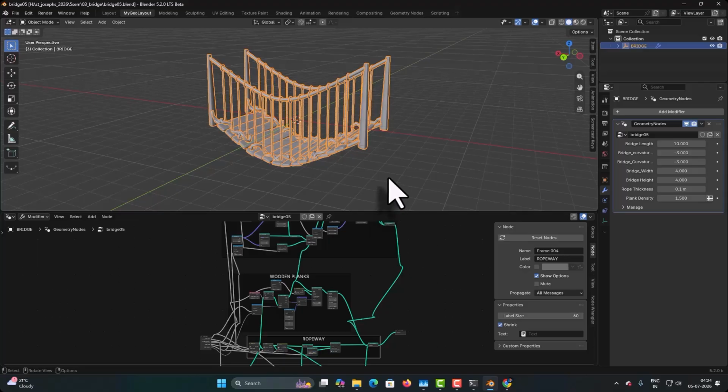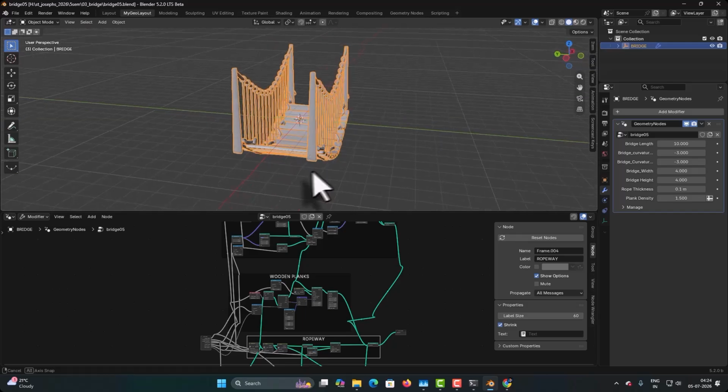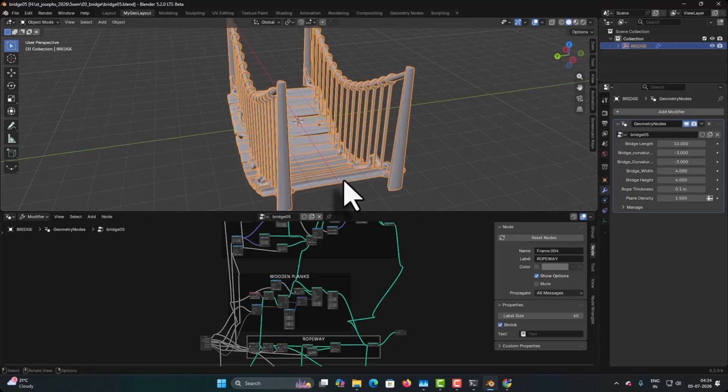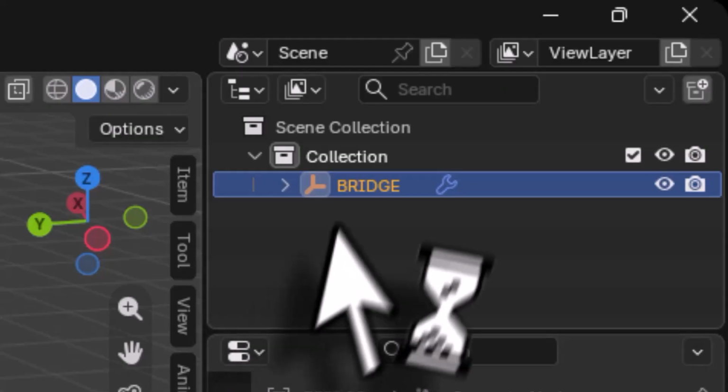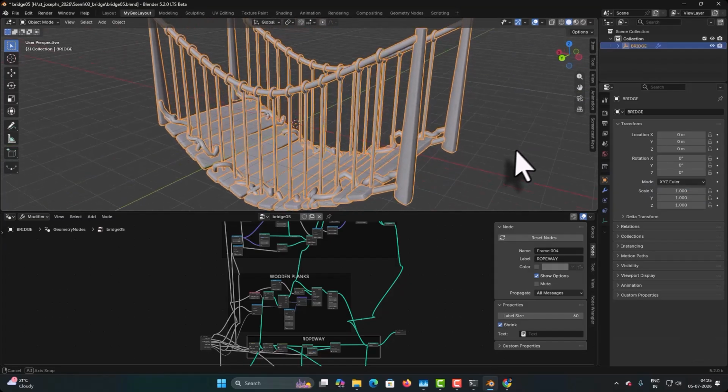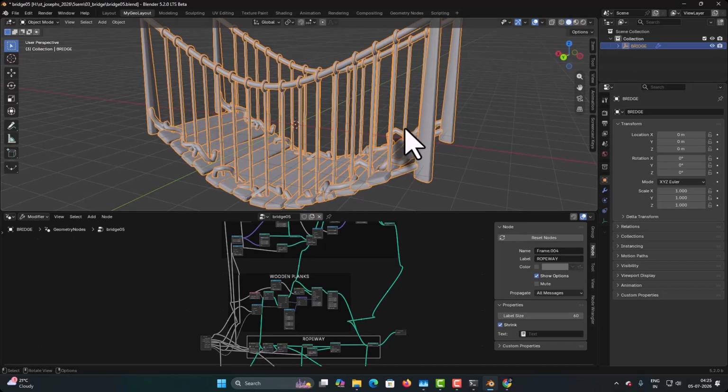I will show you one bug that is present in this Blender 5.2 beta. Right now in Blender 5.2, you can start building your geometry node with an empty. However, when it comes to adding material, I cannot add materials because this doesn't have any mesh data.